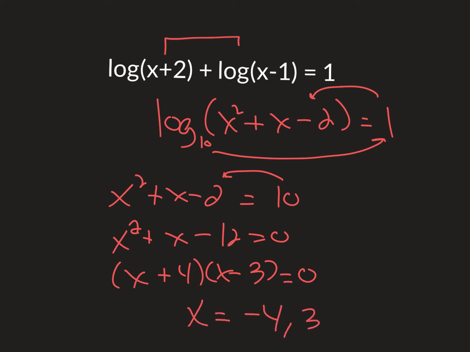Remember, you cannot have a log of a negative number. Think about plugging -4 in right there or right there. If you plug it in either one of those 2 places, you get a log of a negative number. Cannot have that. Check the 3. The answer is not wrong just because it's negative. The answer doesn't work because it makes the log negative.